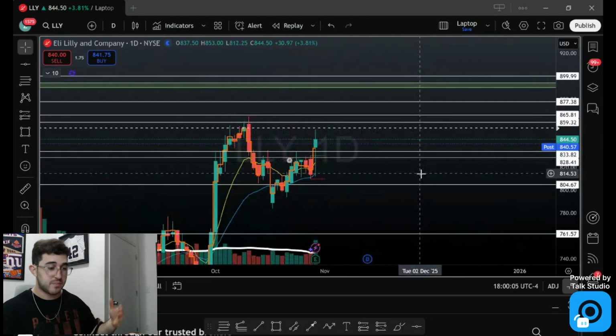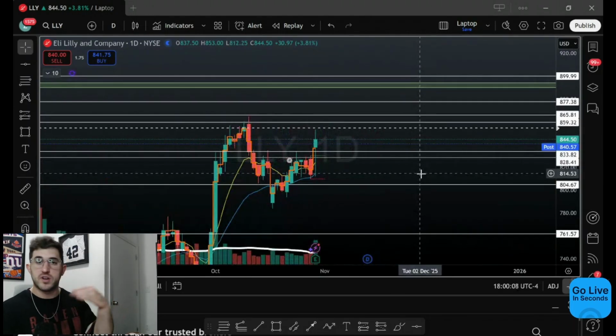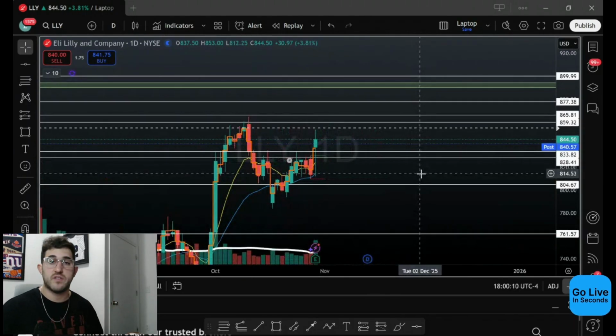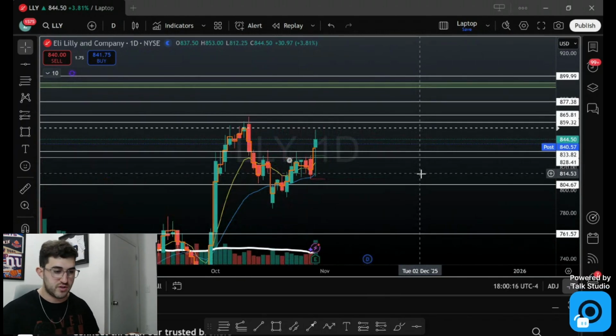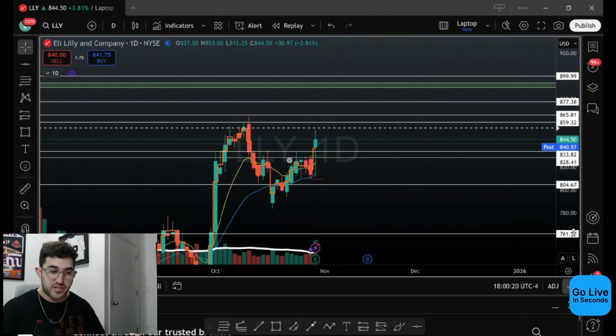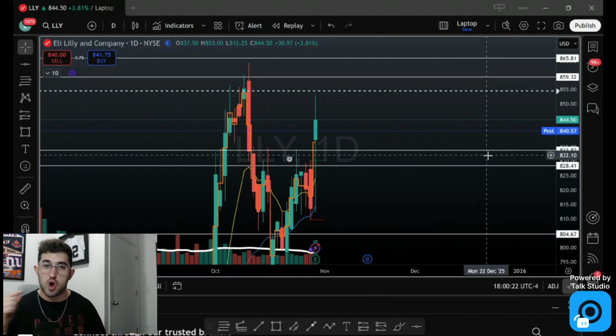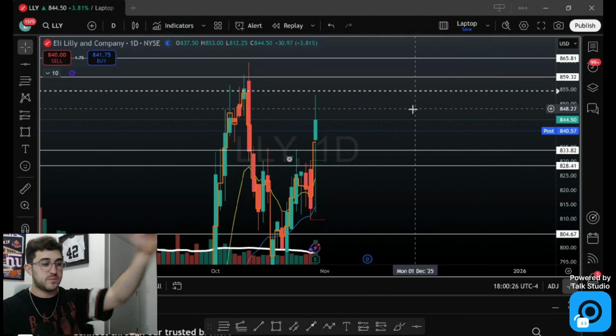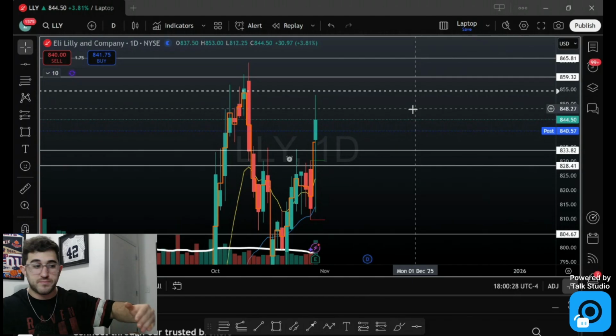The next step is we want it to gap over a key level. This is usually just based off of market structure, but there are a lot of other components that get into it. I don't want to bore you with every single little detail in this trade recap because I want to keep it short and sweet. So for me, we had a key level at 833.8. I said as long as we gap over that level without getting too extended, I'm going to look for some type of dip back above the opening print for a long.